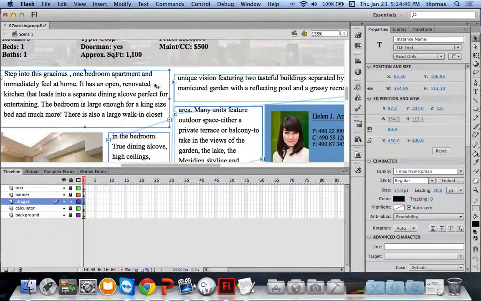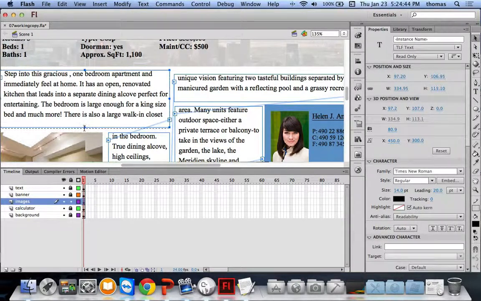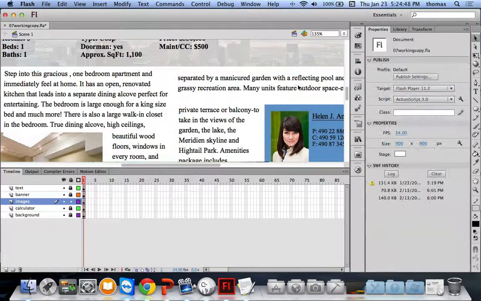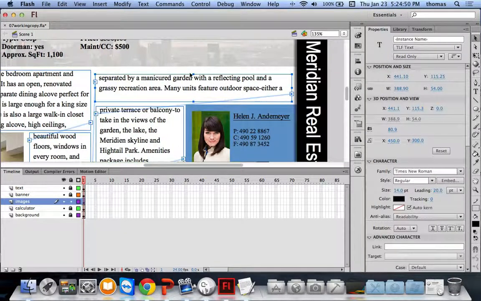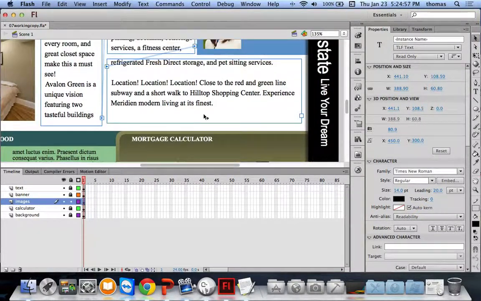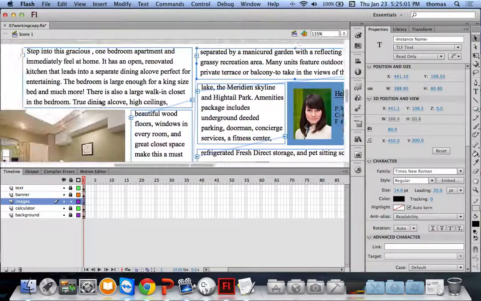Expand it up a little bit. And same thing with this one. This one kind of didn't do much for us. There we go. And we'll just make this the same size. There we go. That should give us plenty of space down here. And it does. So we've kind of resized or readjusted our text boxes.